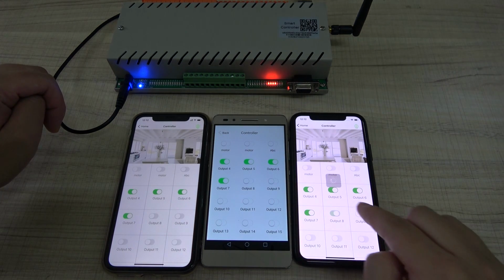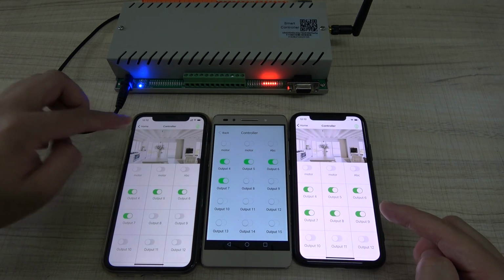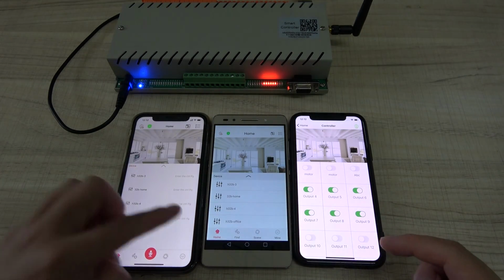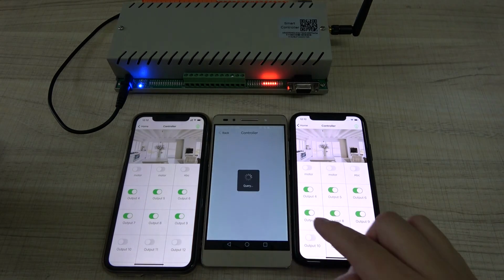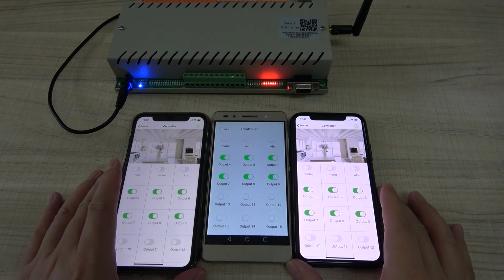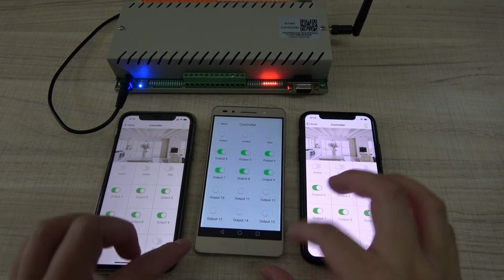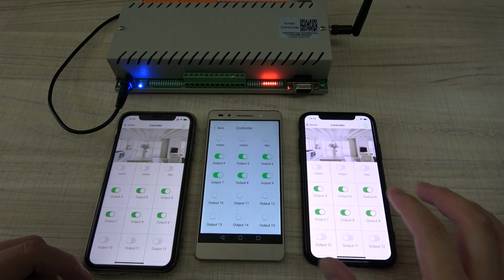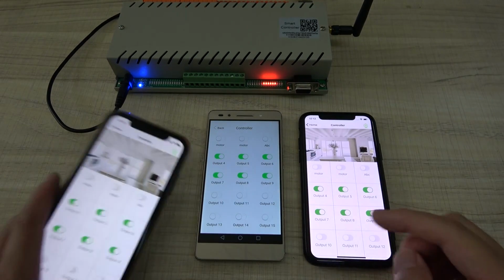When you turn on a relay and you change the room, it will auto update the state for all mobile phones. Okay, this is how to authorize two or many different mobile phones from the master account.